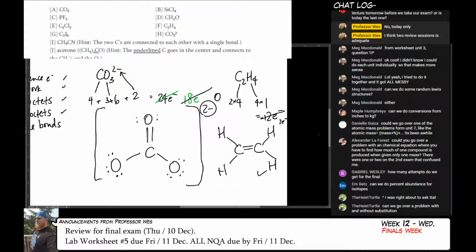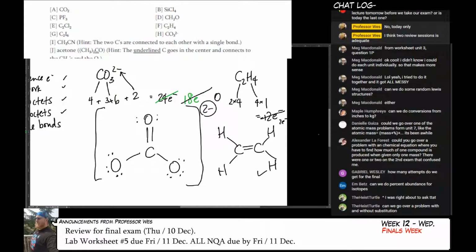So this won't be the last you see of Lewis structures. We do a lot of Lewis structures in 161. A lot of them. In fact, most of the ones we draw break the octet rule because the octet rule is not the end-all, be-all to drawing structures. But for our purposes, it's good enough.